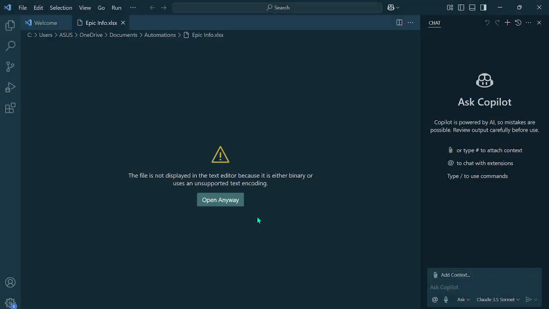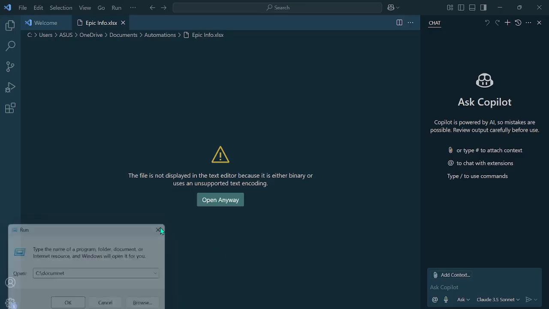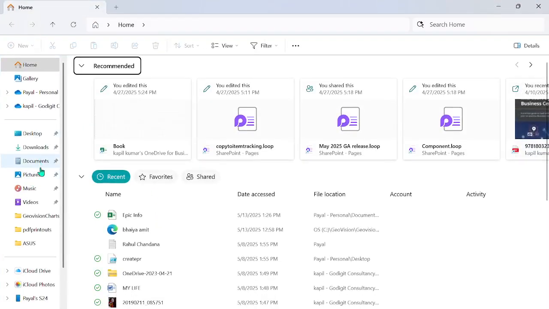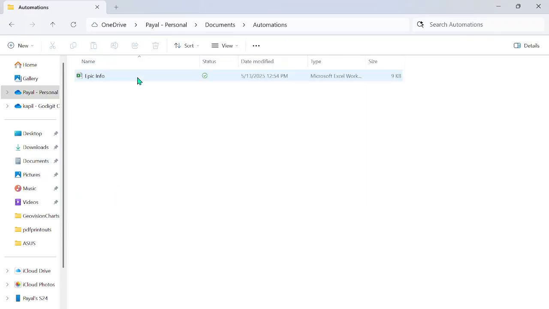Since it's an Excel file, it will not open here, so let me go to Documents, Automations, Epic Info.